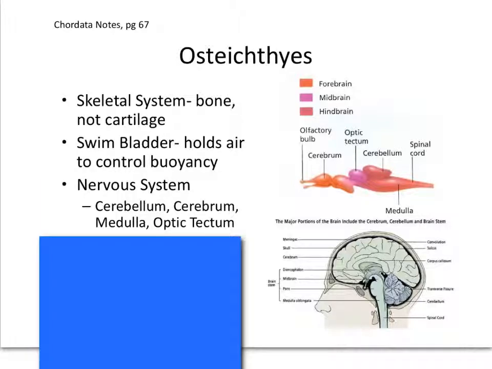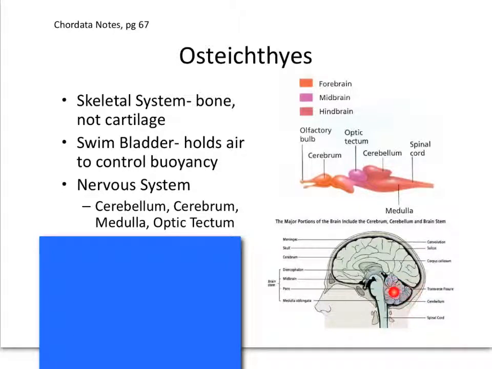As far as their nervous system goes, it's starting to get a little bit more advanced. And this is actually seen in some of the Chondrichthyes as well. But you can see their brain over here is starting to be divided up into different sections. So before, other critters we were looking at, like the crayfish, their brain is just kind of like a lump of nerves. Right? There wasn't a whole lot of differentiation. But here we've got a bunch of different areas of the brain. You've got your olfactory bulbs, your cerebellum, your optic tectum, helping with vision, your medulla, of course the spinal cord.